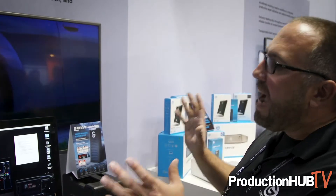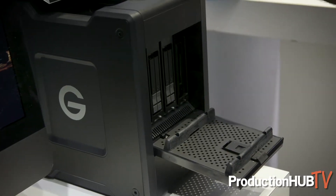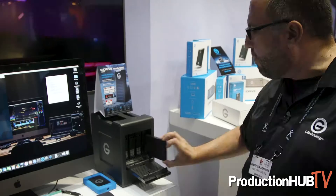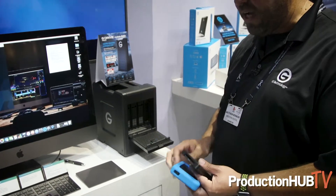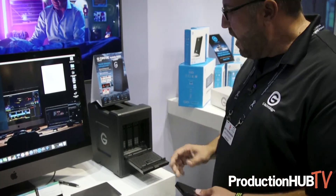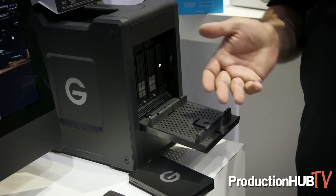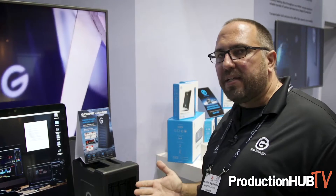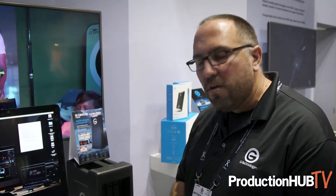Here at the capture demo station, we're showing our EV workflow. We've got cool technology that makes it easy to use our shuttle products — hard disks and SSDs that can slot in, card readers that can slot in — so with this I can offload, ingest, duplicate, and make backups right into our shuttle enclosure. It's got a handle so it's easy to take on set, we've got Pelican cases for it, and it's connected to our iMac Pro for really fast work.